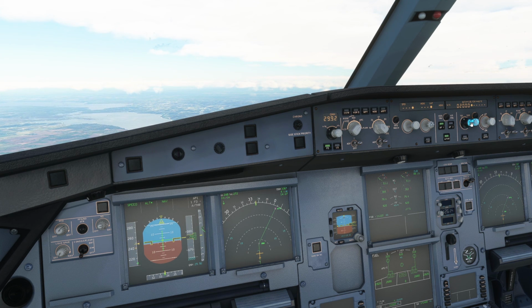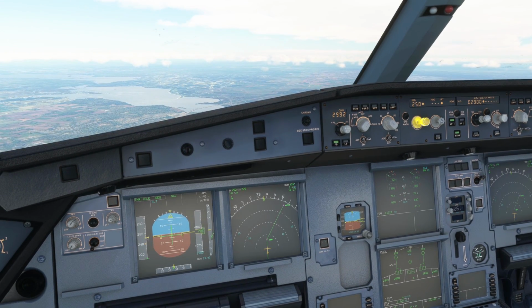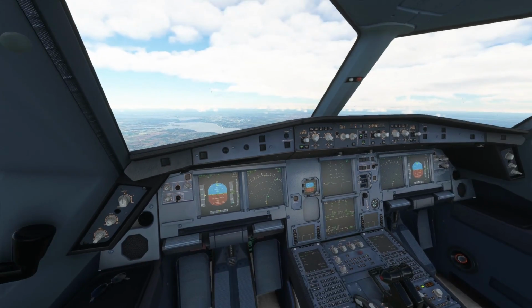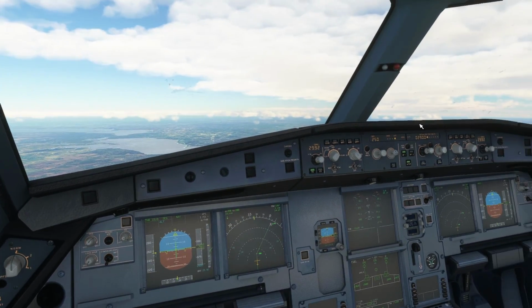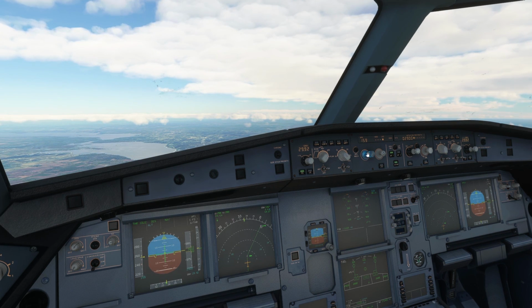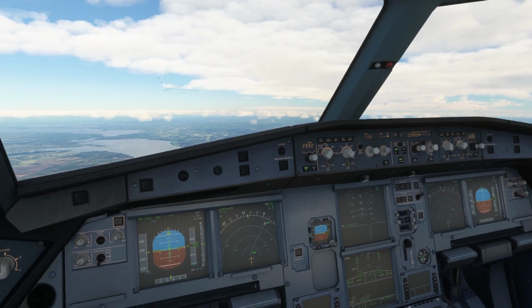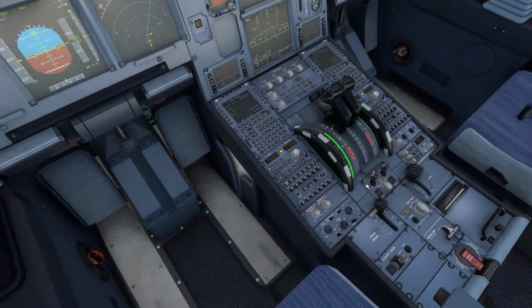Descend and maintain 2,900 feet, FedEx 224 Heavy. And we're going to roll our speed down as well. And 70.